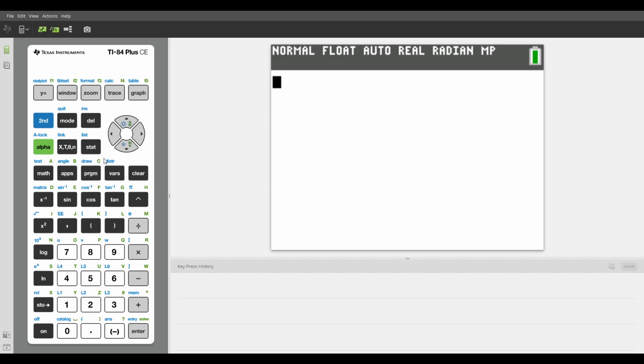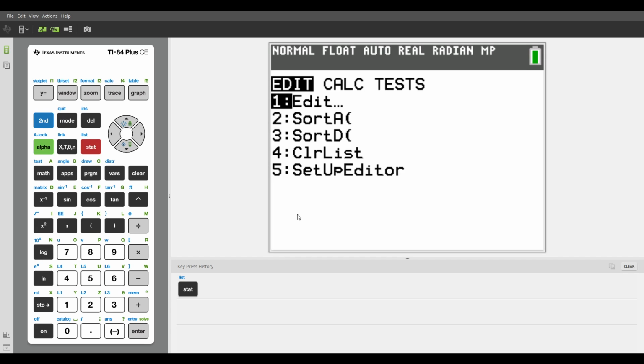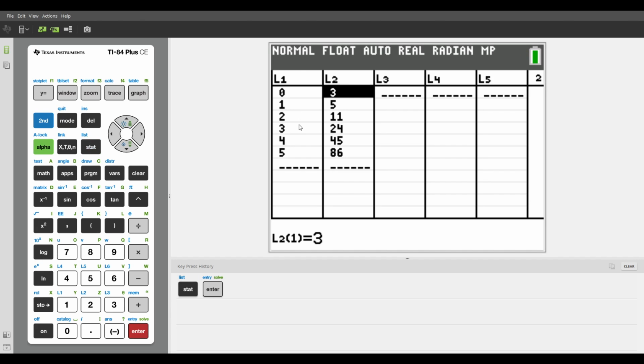So when doing regression analysis on your calculator, the first thing that we have to do is put the data into the calculator. So the way we're going to do this is by hitting the stat button, which is two buttons to the right of the green alpha button. Okay, so we can press that and it's going to bring up this menu, and we want option number 1 for edit. So we can hit the 1 button or enter, and that will bring up all of these various lists where we can put data into our calculator.